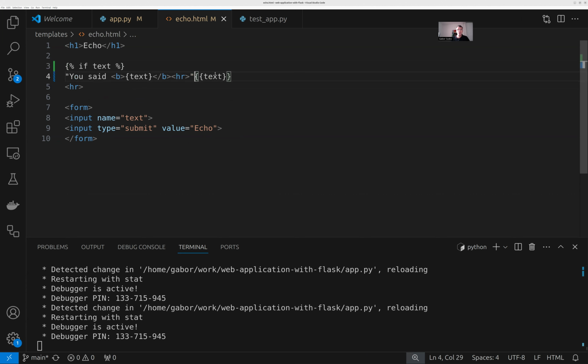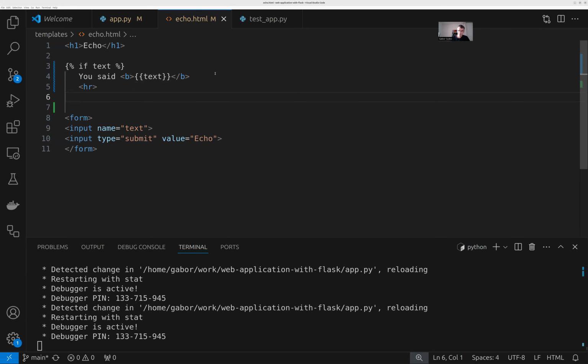And then I put the user said. And I need the double curly braces. Inside Python, there's a single pair of curly braces. Inside Jinja, we have double curly braces. And I need to end it with endif.